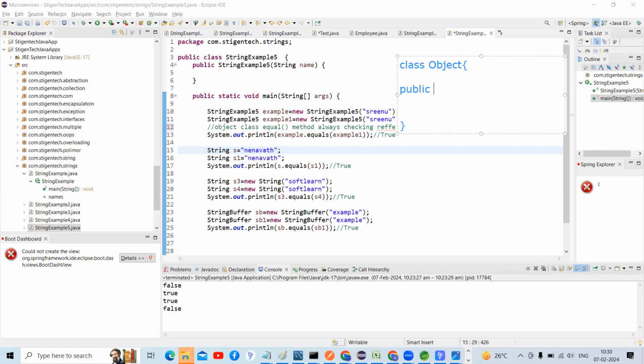It is public, and boolean is the return type, guys. Boolean and the equal method, right? So here it is returning true or false. A boolean value will be returned, right?